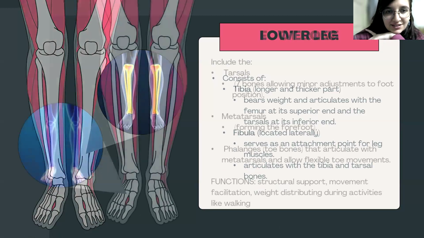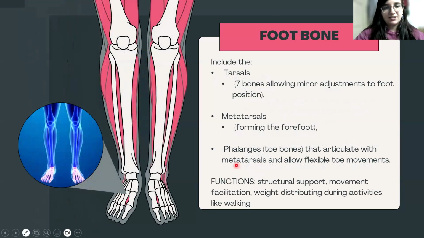Okay, next is the lowest part, which is the foot bone. The foot bone includes 3 different types again. Remember when I said one of it is phalanges? I said every time you hear this word, just imagine small, small bones. So these are the phalanges. These ones, the small, tiny bones. Then you have these ones. These are the metatarsals. And the main one, which are the tarsals.